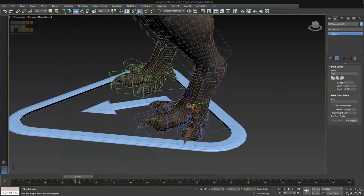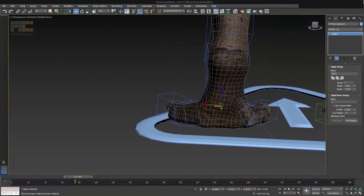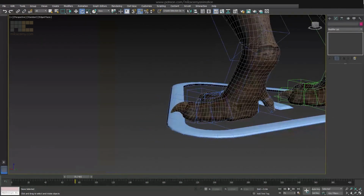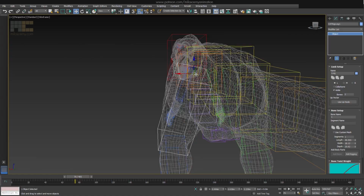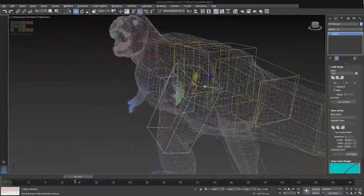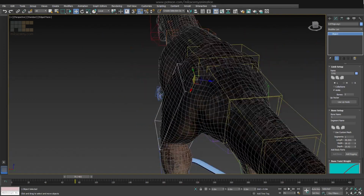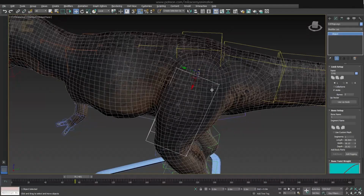Other than that, there's nothing special about the legs. This last finger bone is a bit longer just because it has a claw as well, but that's just a visual thing anyway, it doesn't affect the rig. The back finger has only 2 bones for obvious reasons, it probably won't even move most of the time. Maybe a last thing to mention here is that the first leg bone is again a bit further inside the model, closer to the pelvis, basically like it would be connected to it. Don't put it too far outside, it has to start inside the model.